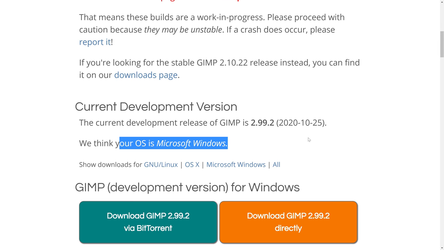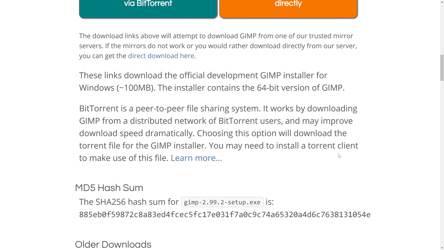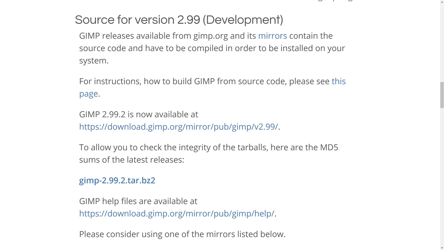So in this case, it's downloading for 64-bit Windows, but it also has downloads available for GNU Linux, OS X, and of course, various different versions of Microsoft Windows. Also be sure when you take a look at it, there are some sections in the installer when you're picking that add a whole lot of size. So for example, if you are an English speaker and you don't need the translations, you can basically cut the install size by half by turning that off. So just one of those things to be aware of when you're doing the installation.